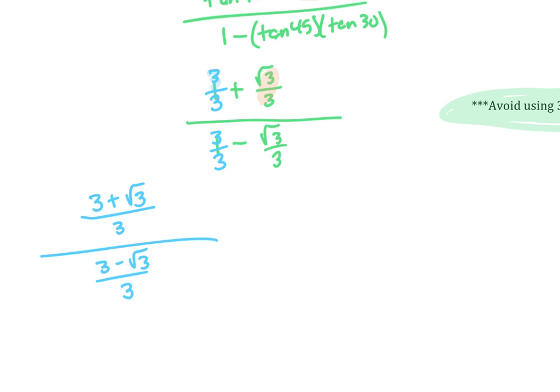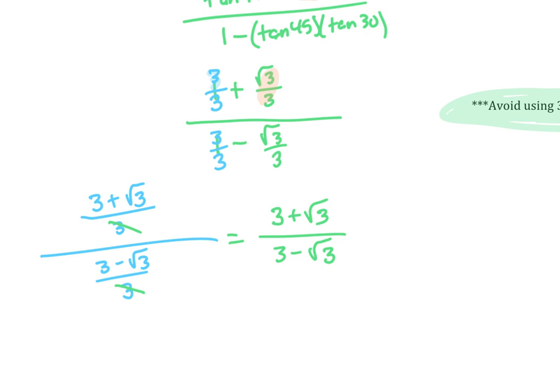And then I need you to think about what happens when we do a keep it, change it, flip it there. Guys, what happens with the 3's in the denominator? Cancel out. They do, they divide out, don't they? So the 3's divide out, and that means that we are just left with that. And now we're in the position, once again, that we've got to multiply by the conjugate, right?